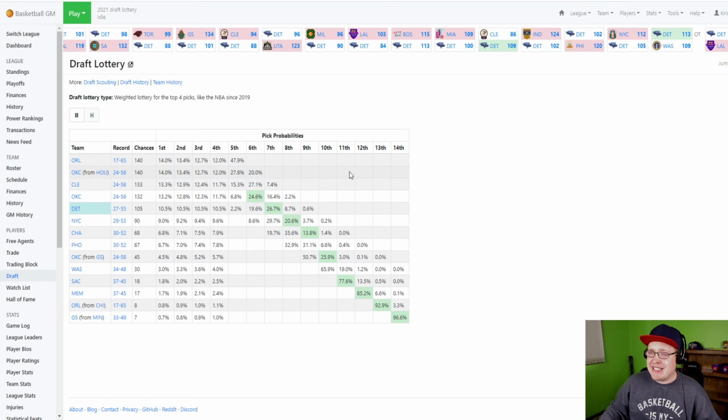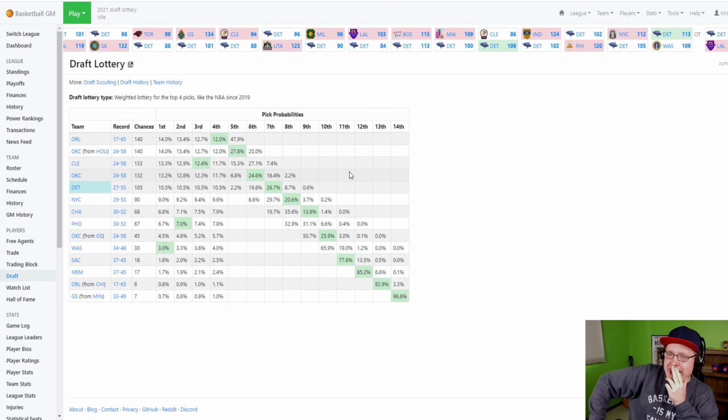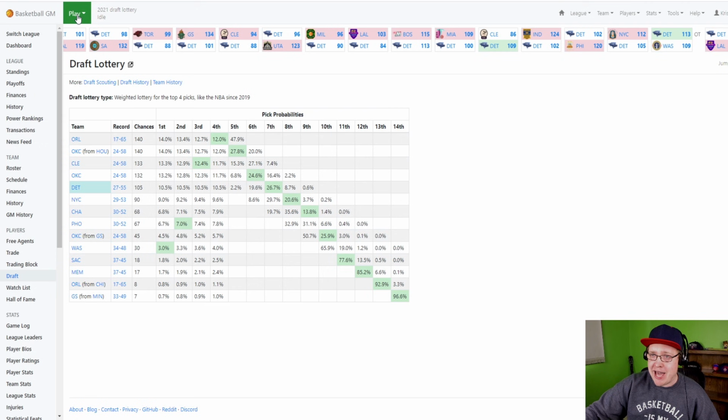And we get the seventh pick in the draft! We get the seventh damn pick in the draft, man. Damn it, bro. What am I going to do with that? Hopefully draft a good player. I'm not happy about that, man. View draft lottery, not great. Okay, so let's go to the draft now.